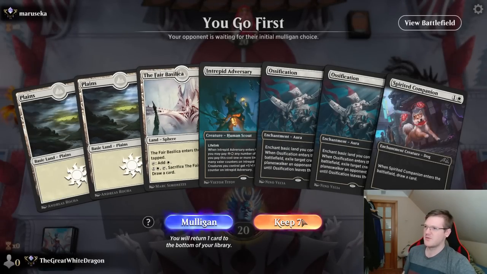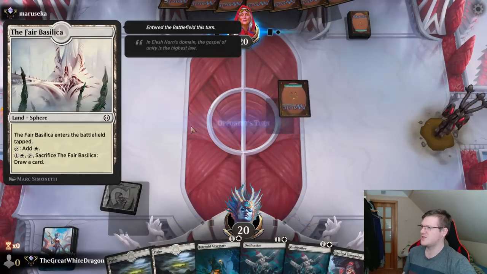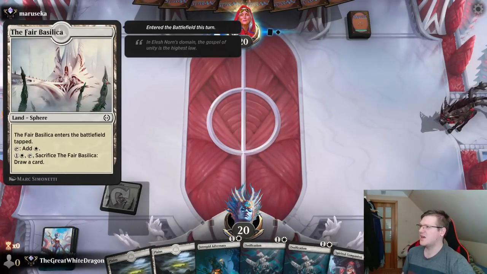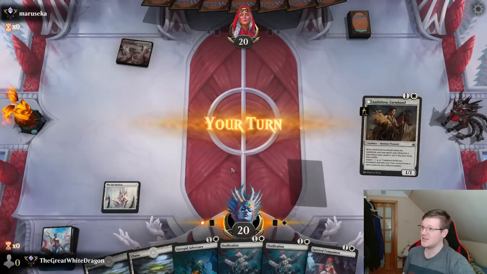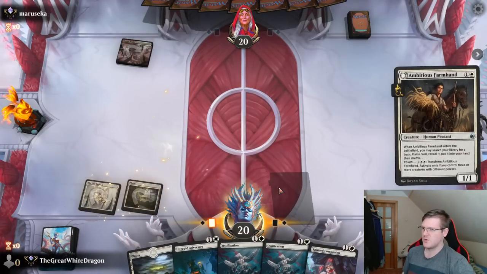In any case, our first game. And we have this land right here. Fair Basilica. Nice. And, ooh, do we want... Yeah, I'm gonna start off with the land.